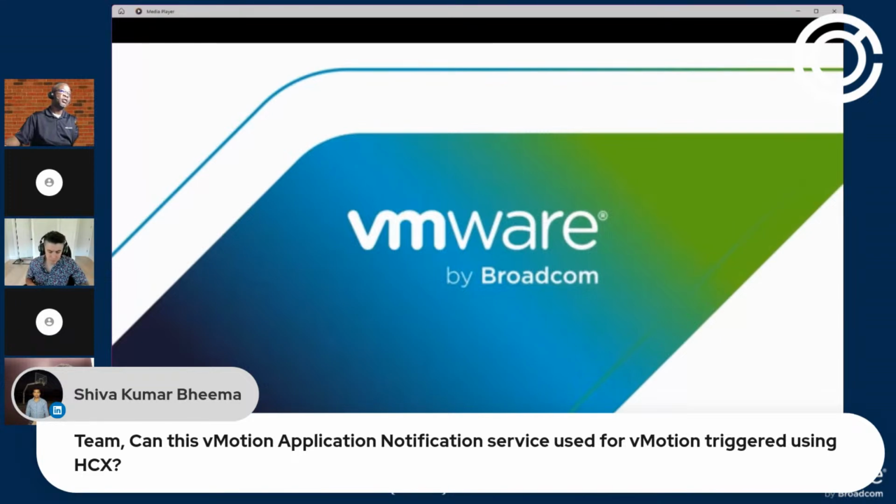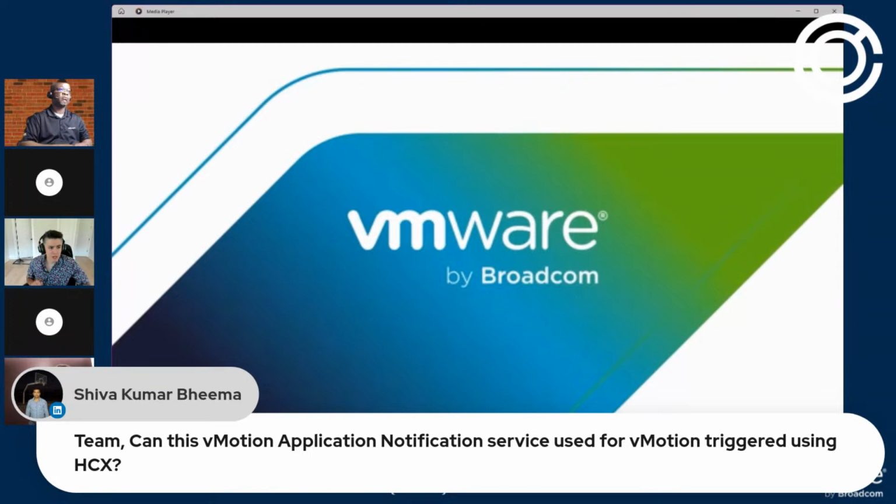But then what would be the use case in this? You don't want the HCX to continue, or I'm trying to understand the perspective here. You want to use HCX to quickly move all your VMs. Okay, so maybe the question is, will it interrupt an HCX operation? And the answer is yes, because it will wait for however long you tell it to wait before continuing with the vMotion.